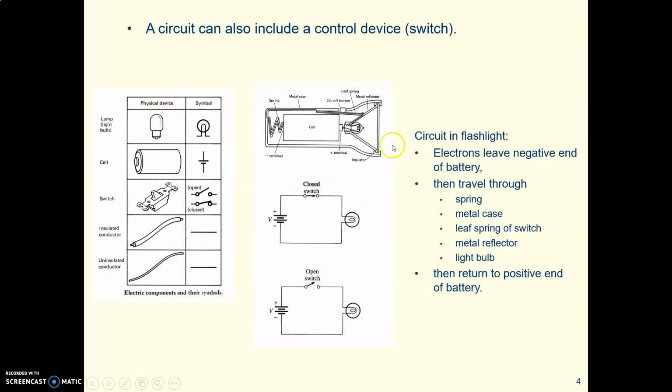A circuit, like a flashlight, can also have a control device. So in this schematic in the middle of the slide, here is a flashlight with a switch added, and that's the control device. And you can see when the switch is closed, that path that the electrons flow along is a closed line, so the electrons have a place to go. In the bottom, we see the switch open, which means the electrons can't get from the battery to the bulb. That switch is open, so no current will flow.